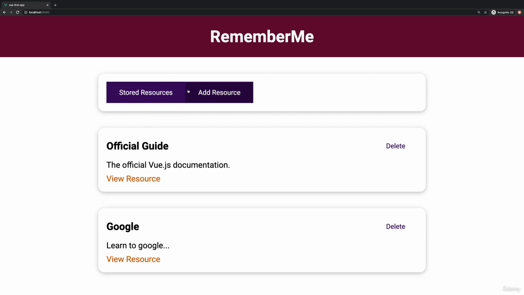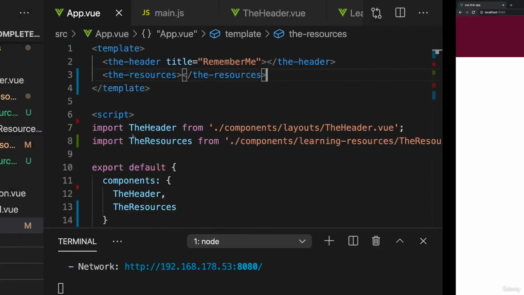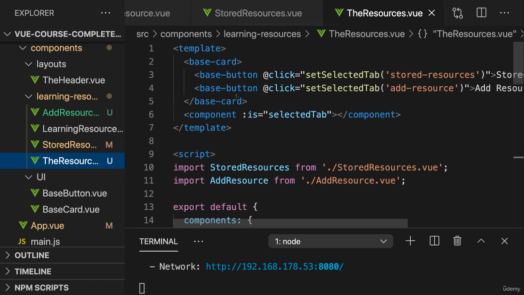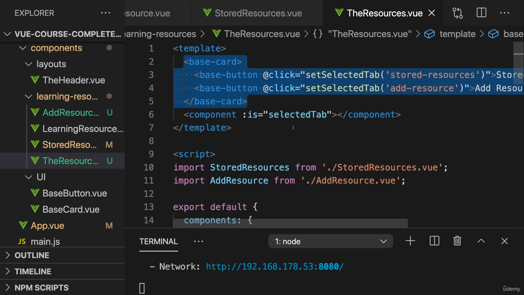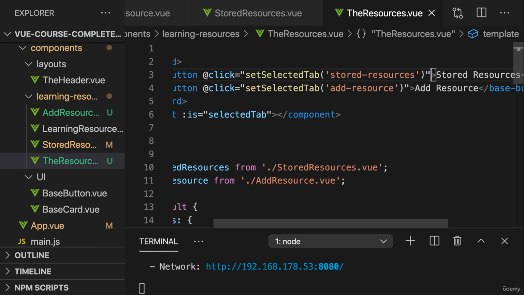Now let's maybe highlight which tab is currently selected, because currently that's not easy to see, and thereafter let's of course work on adding resources. But to quickly highlight the selected tab, we can go to the resources, which is where we have these buttons, and in there I can set the mode depending on which resource is selected.